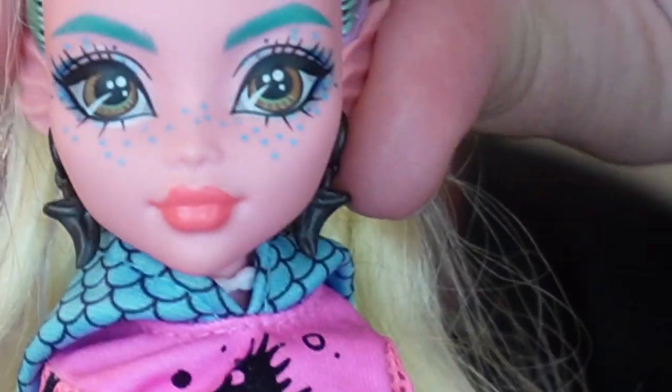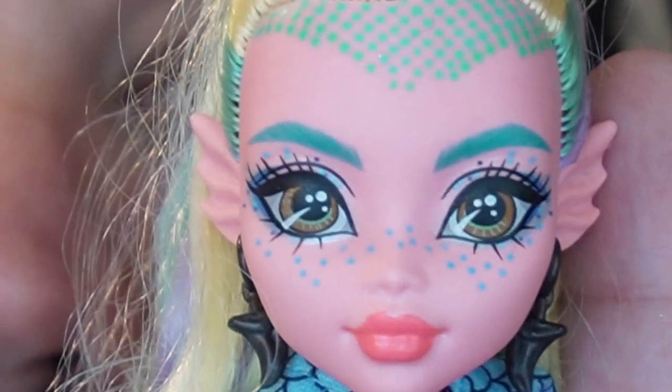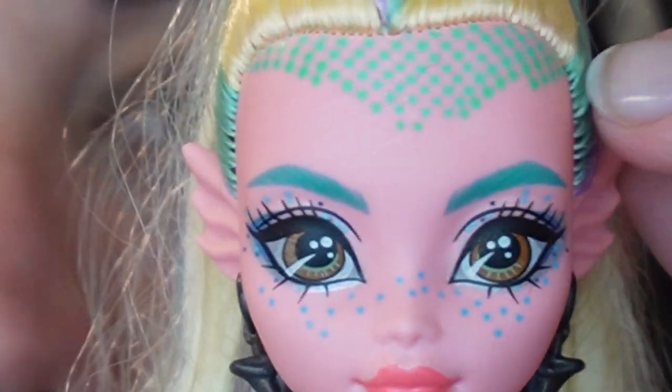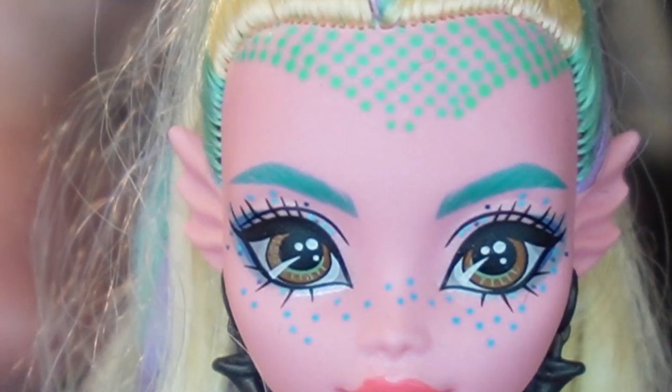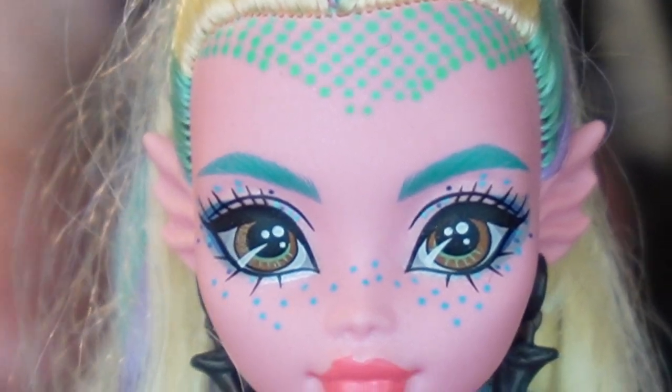Hold on, let me get this one. So this is my first Lagoona. This is my signature, her original outfit Lagoona. I pulled her hair back into just a high ponytail, but it makes it easier to see. So when I have her just like this, the scales are not symmetrical, and that really, really bugs me, and I really just want to take some acetone and remove it.